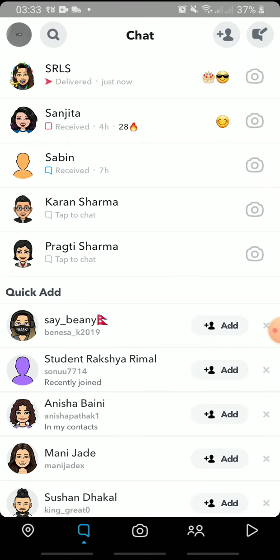The next part is up to your friend. If they want to streak with you, they will reply with their own picture or video. To keep the streak going, the back and forth of pictures or videos at least once a day is a must. After 3 days of continuous interaction, you will get a fire emoji just like so. The number beside the fire emoji is the number of days you streaked.